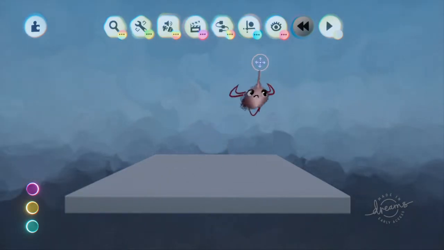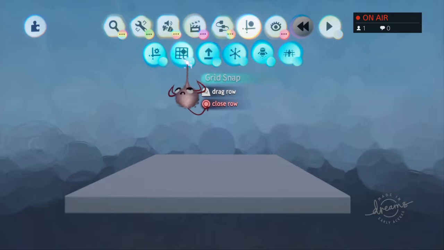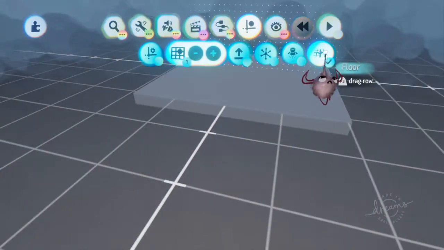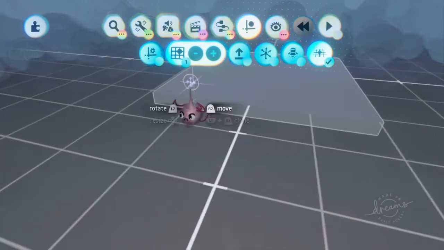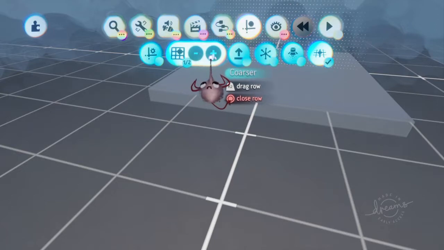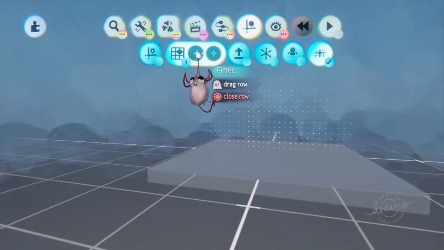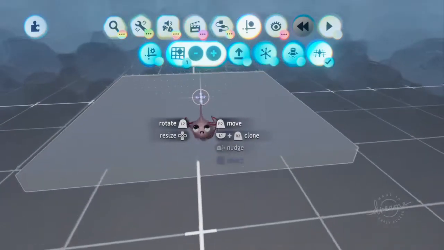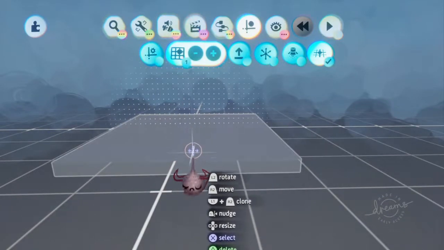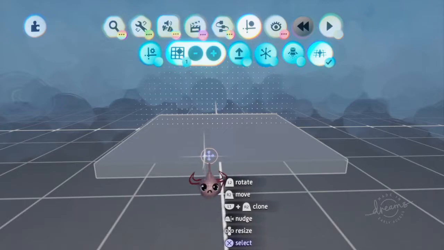Very first thing I'm going to do is go to guides, turn on grid snap, and also turn on floor. So the floor toggles this on and off, and then the grid snap is going to snap to these grids, and if I change the grid snap up or down, it'll change the amount of snap. But right now we'll keep it on 1. That's a good starting point. And I really do like this floor. We're going to keep this in there for now. We might even use it, change it to our advantage.